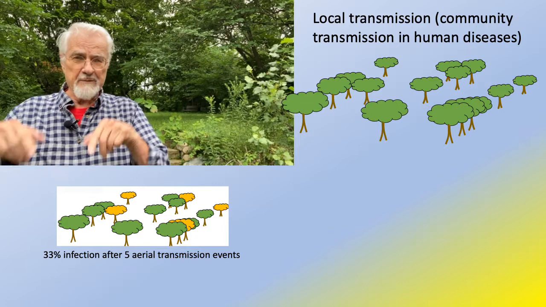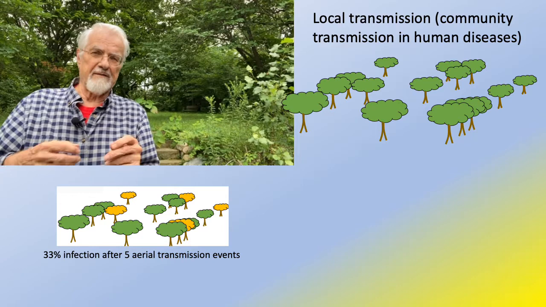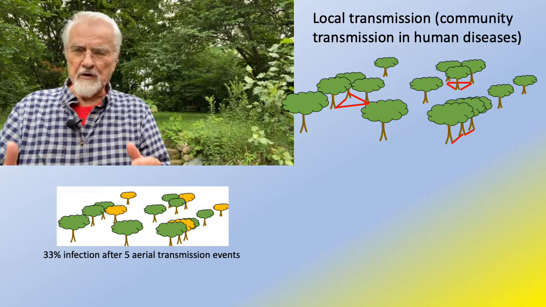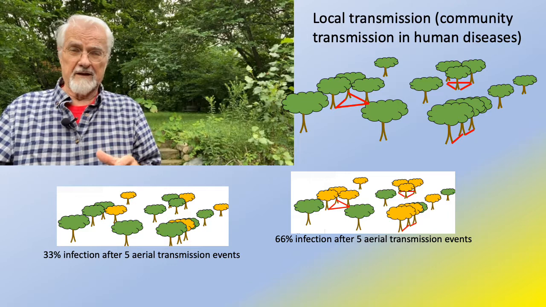But based on whether the trees are close to one another, in this cartoon version, I put them kind of touching one another. So the ones that are touching one another are the ones that are going to spread the infection, so that we see how the infection gets spread locally. There's a combination of the regional and the local. Now we're going to talk a little bit about the regional.